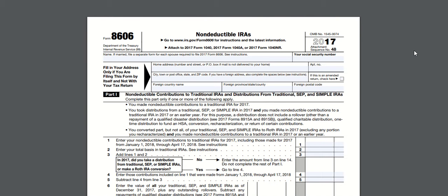And a lot of times folks who are high earners will max out their 401k, and then on the side they'll also be contributing up to the $5,500 amount if they're under 50 years old, or $6,500 if they're over 50 years old, just to accumulate some additional retirement funds, but in a Roth vehicle, which essentially means it will not be taxable ever again.